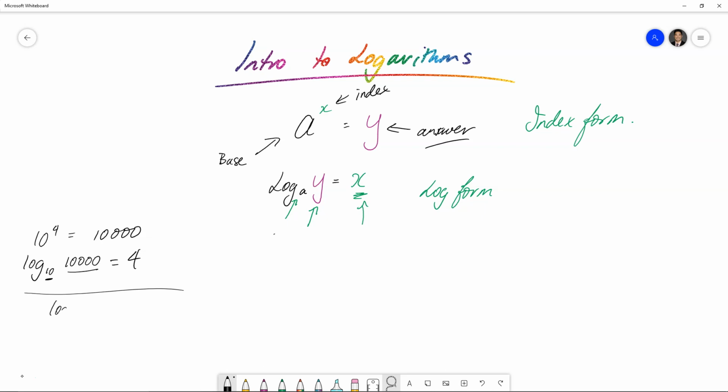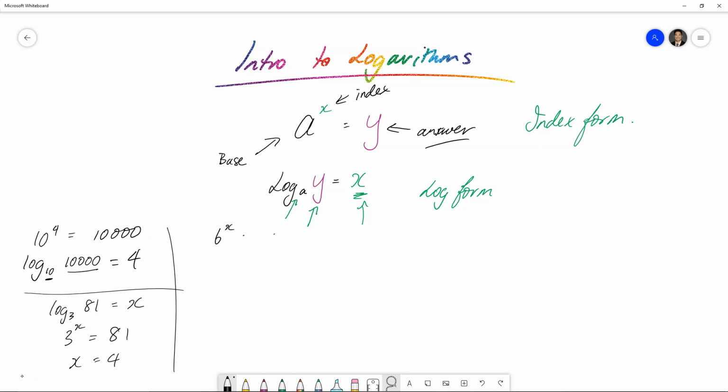If I had log base 3 of 81 is equal to x, we're basically asking: 3 to the power of what gives you 81? That is going to be 4. That's just the rephrasing to help you understand what logarithms do and how you can question and rephrase things to help you know where to go.